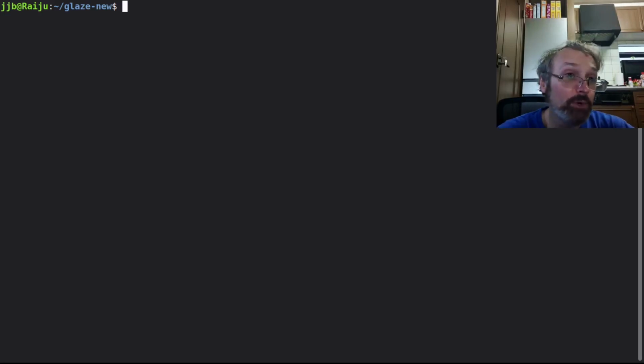Now I'm already in my project directory with the code that I want to convert. Where it is on your system can vary. This does require a Unix system. It should work fine on Mac via some of the compatibility layers and tools available on Mac to make container systems available.